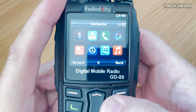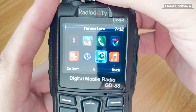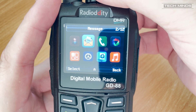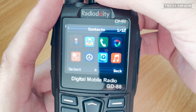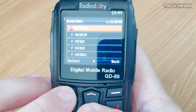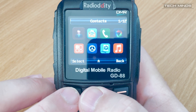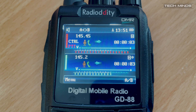You've already seen how clear and nice looking the display looks while in use — well it doesn't end there. The menu system is icon-driven, making it quick and easy to locate the setting you want to change. Changing features like VOX, contacts, power, APRS, and channel editing can easily be achieved through the menu system. I think it's quite important, especially in this day and age of technology, that things are made easy for the user. Having the menu icons helps to get to the right area of the menu quickly.